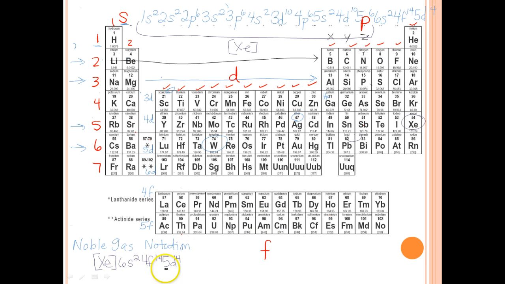But funny thing here is the number of valence electrons is the outermost shell. So what's the outermost shell in this case? 4, 5, or 6? It would be 6. So we have 2 valence electrons, even though this one is not full. So remember the outermost shell, that's why in the D block we can't use the group numbers to tell us valence electrons.